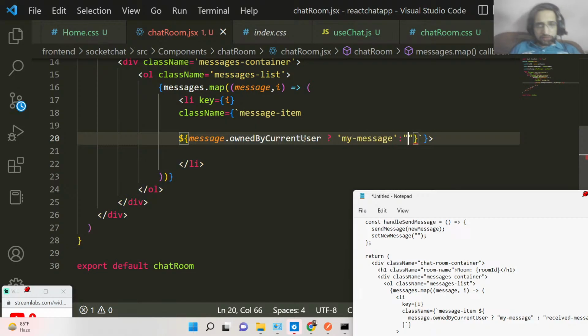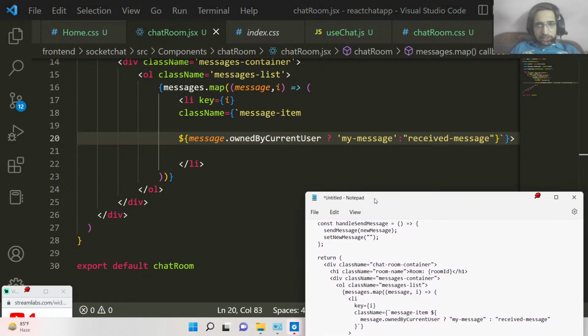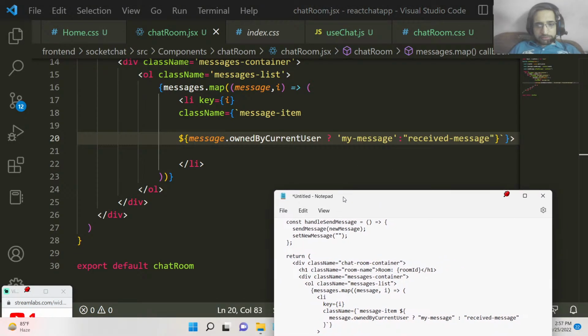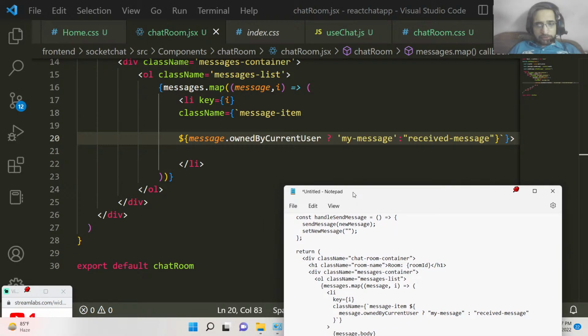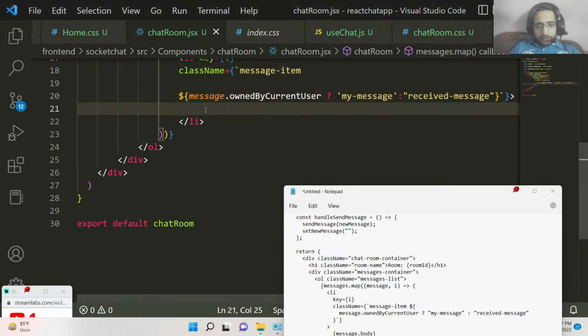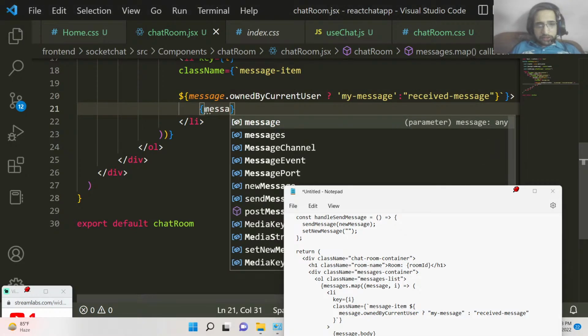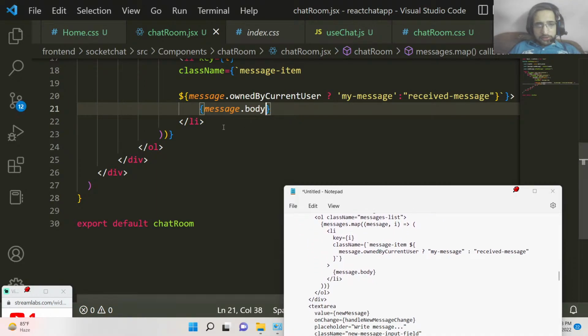If it is false, then we will be attaching a different class, which is received message. That's it. You can see that based upon the values, we will be attaching different classes. That's all. So right here, we will be rendering out the body of the message like this, message.body. That's all.